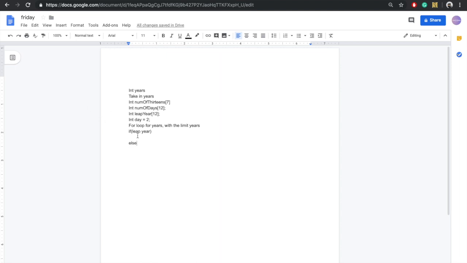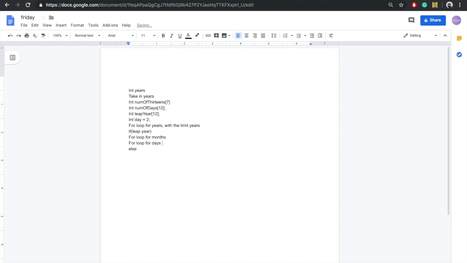So if it's a leap year, then what we want to do is go into our for month for loops. So we have a for loop for months. And our for loop for months is just going to go from 0 to 11 because there are 12 months, running through each month of the year. The next thing we want to do is have a for loop for days.